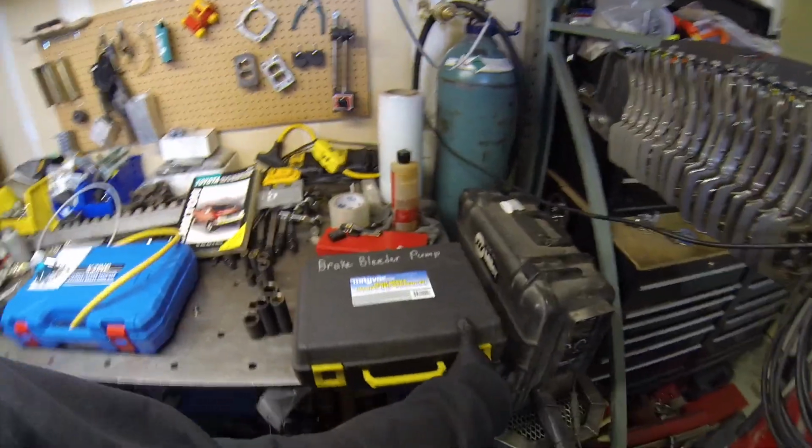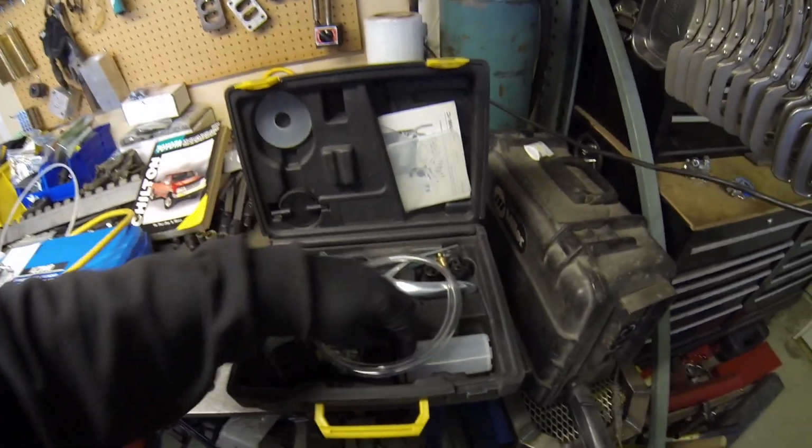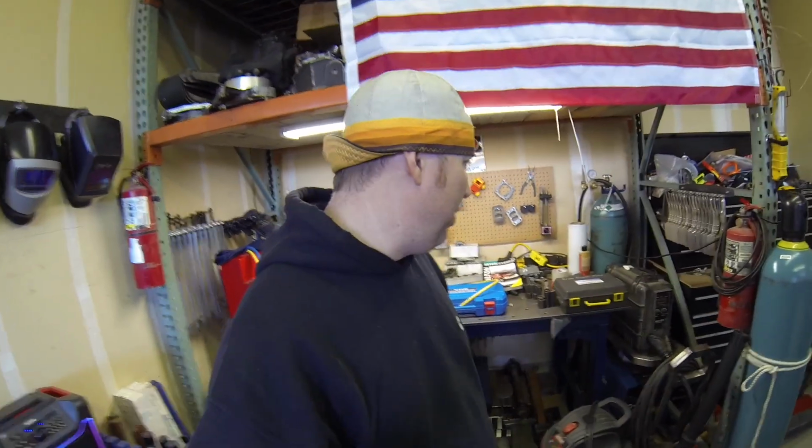So my buddy let me borrow this vacuum bleeder, and I tried using this at first. I couldn't get it to pull a strong enough vacuum. Maybe it just needed a little lube or something on the lid, but the lid was leaking a little bit. But a couple people that I've talked to said that won't pull enough vacuum to bleed them anyways on a bigger system like this.